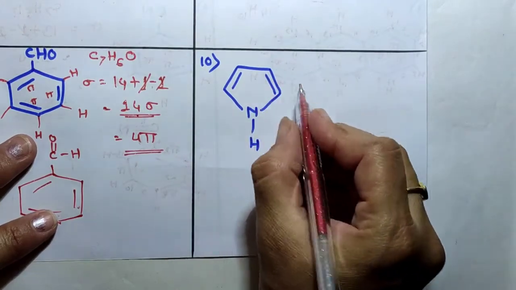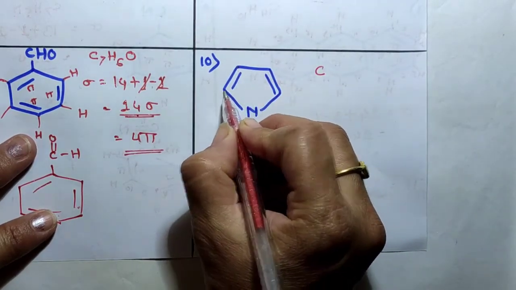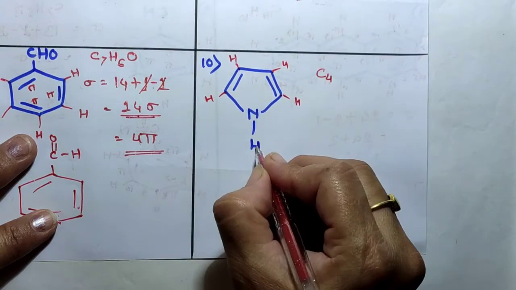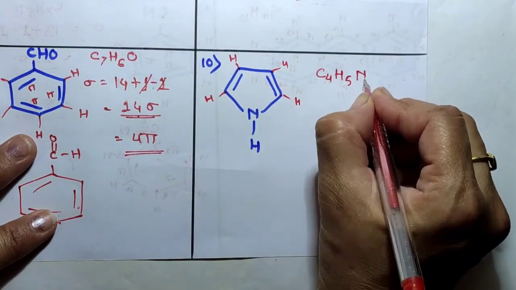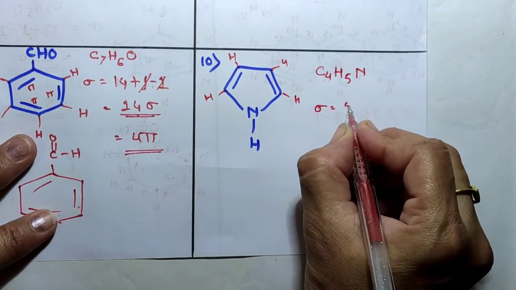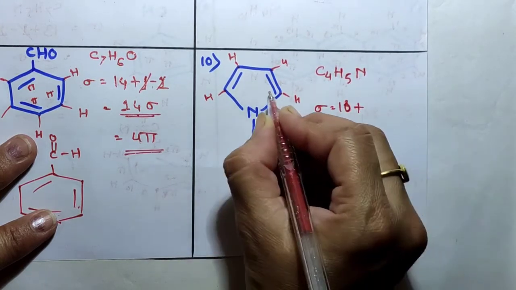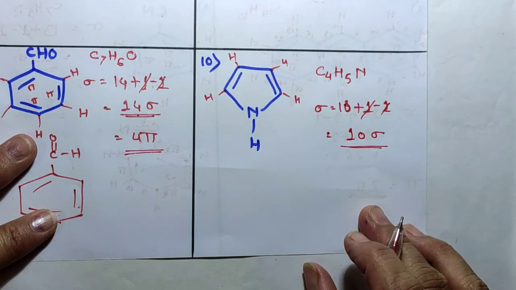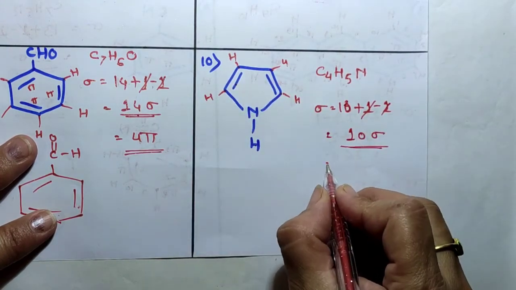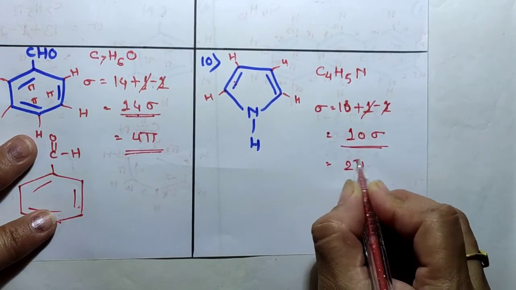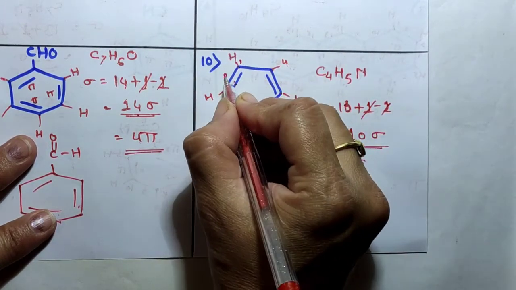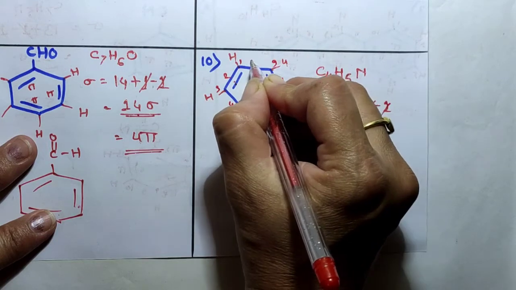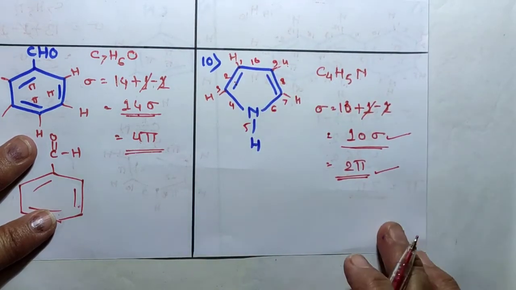Next compound: pyridine-type ring. Carbon = 4, hydrogen = 5, nitrogen = 1. Total number of atoms = 10. Plus number of rings = 1, minus 1 — they cancel. Therefore 10 sigma bonds. It contains 2 double bonds, so 2 pi bonds. Verification by counting in the structure: 1, 2, 3, 4, 5, 6, 7, 8, 9, and 10 sigma bonds. So 10 sigma bonds and 2 pi bonds are present.